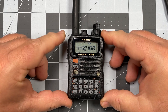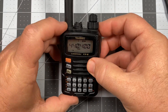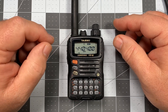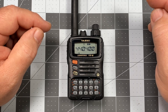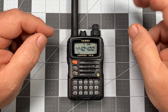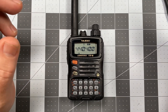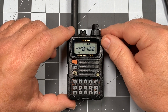Kilo Sierra 6 Delta Alpha Yankee testing. Got a squelch tail back — it's coming back with its identifier, so we made contact. I'm usually able to hit this better from where I'm at — this is a pretty solid repeater. But this table is surrounded with LED lights, and if you know anything about LED lights and radios, they don't work together very well. On a side note, if you're having trouble inside your car — my wife had a car with LEDs where I could get no HT to work at all inside it. The same applies here with this lighting.